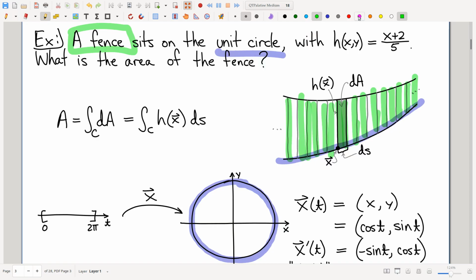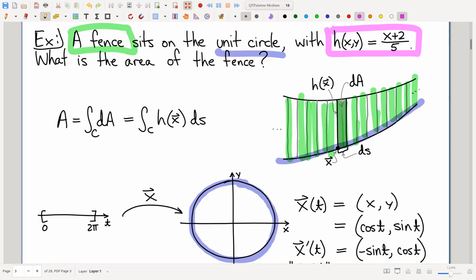Now, what's weird about this fence is that the formula for the height is not a constant. Now, I know that's weird, but again, I'm making an example, right? Just something to compute here. Here, the height of the fence depends on where you're looking on the fence. And in particular, the height depends on the x-coordinate by way of this formula. Now, why would you have such a thing? Maybe on one side of your lot you want more shade, maybe closer to where your house is, shade and privacy, perhaps, right? Whereas way over on the other side of your property, maybe you don't want shade. Maybe you've got a vegetable garden. You don't want shade, you want sun, right? So lower fence over there.